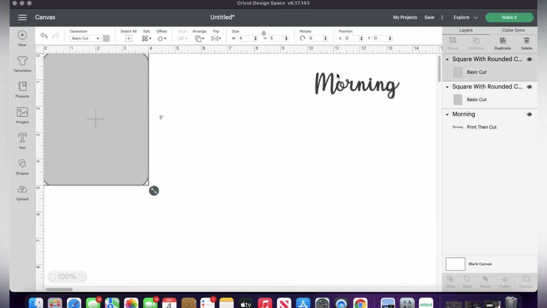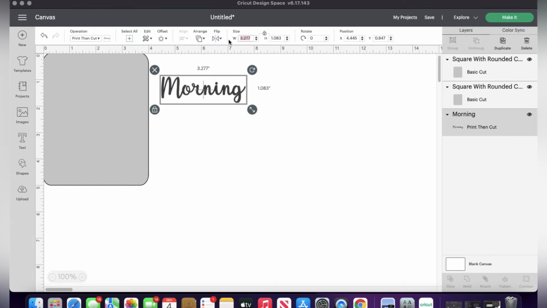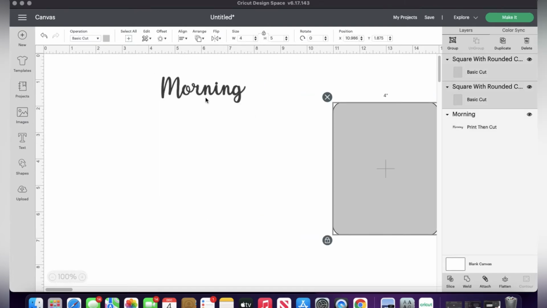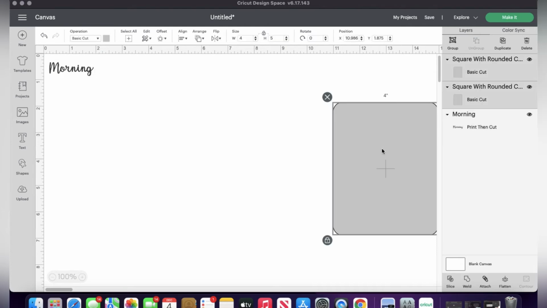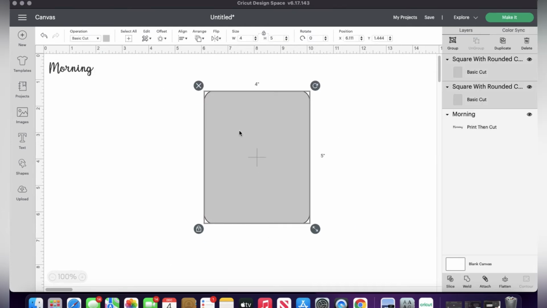Now your font, I always do at least a 1.2 or maybe even a 1. Or if you're trying to do a die cut, that's a whole other situation. If you're just trying to do a die cut, then you don't need a backing card. You can just make this as big as you want, and get rid of this if you don't want a backing card. But in this case, I'm just showing you guys with a backing card.